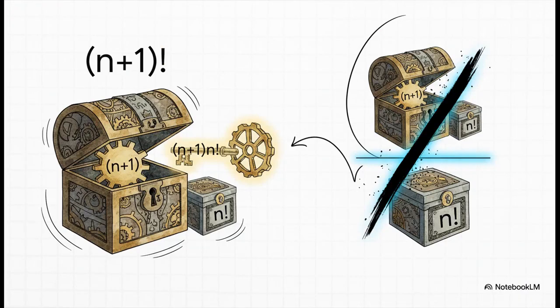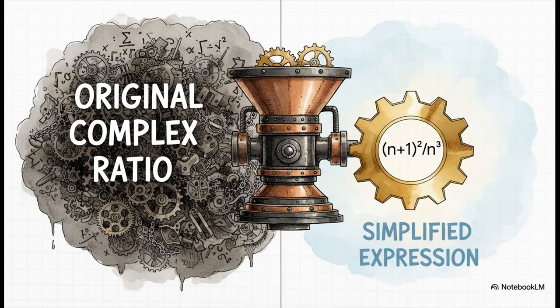Now here is the absolute key, the pro tip that makes these problems solvable. You've got to simplify the factorials first. Just remember that n plus 1 factorial is really just n plus 1 times n factorial. This little algebra trick is what lets the n factorial on the top and the bottom cancel out beautifully. And look at that. After we cancel out those factorials and clean things up a bit, that huge, complicated fraction boils down to this much friendlier expression. So much easier to work with, right?